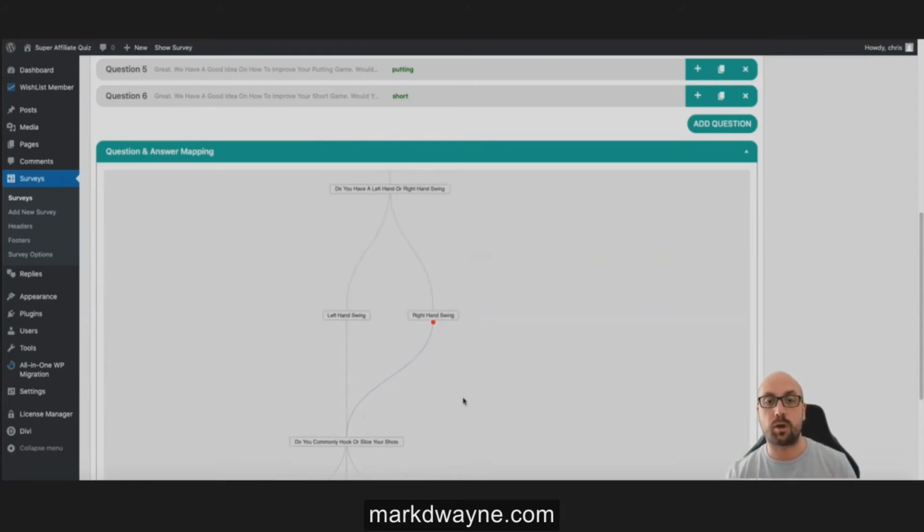So it's super powerful. You can build out your funnel any way you want. It is literally just drag and drop easy. You can drag it about and you can change your funnel completely. So I could just exit that out there, and I could add in this question here. I'll just exit that out. I'll add that to this one. But if I just want to connect it, you know, where sometimes it's going to be the same, I can just click and connect them both. Super easy to do. So you can actually build out a funnel.